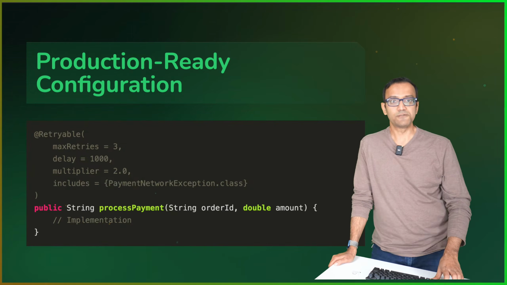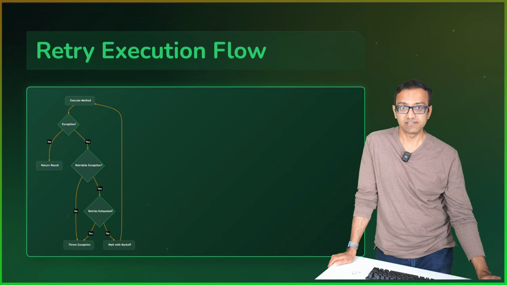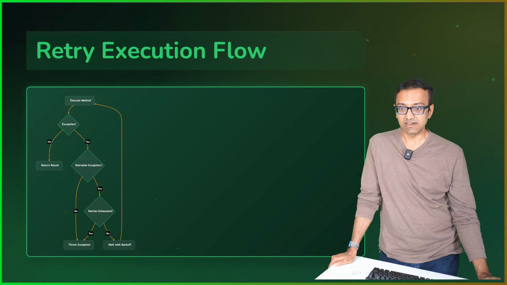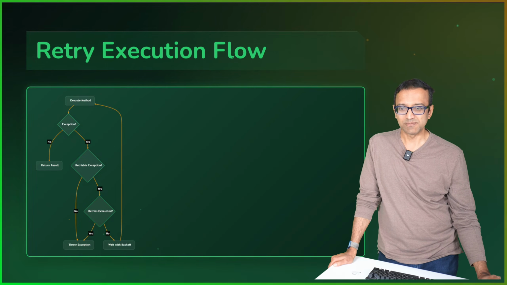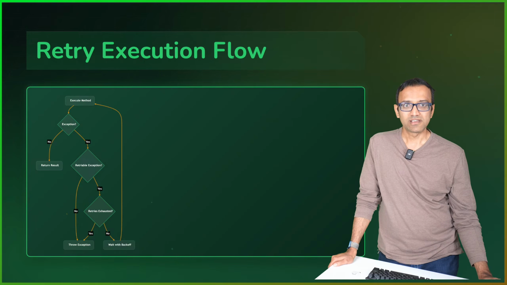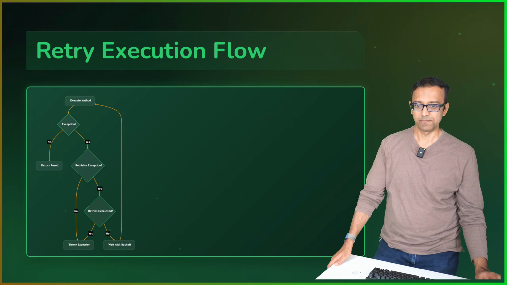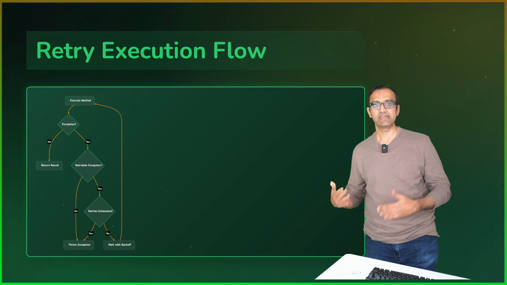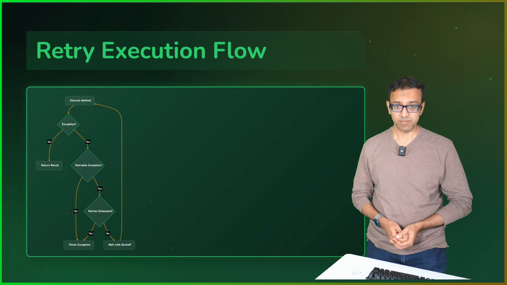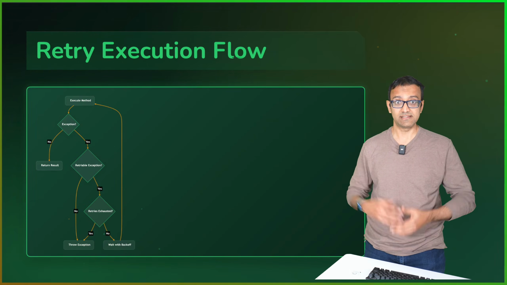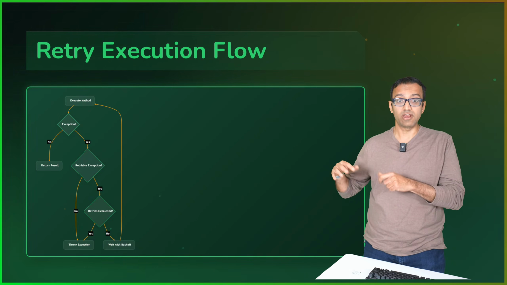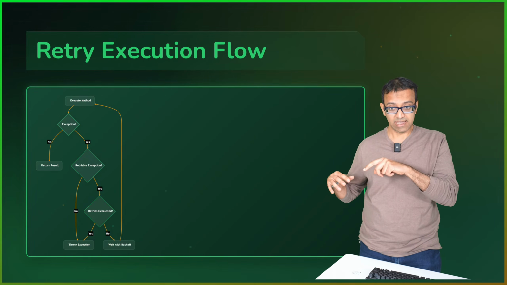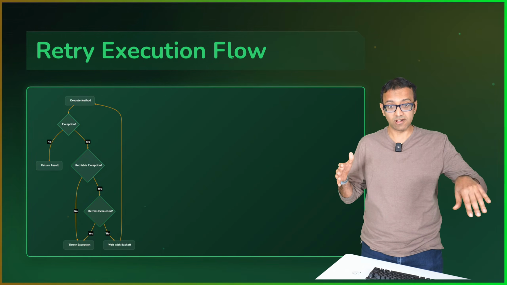Now let's dive deeper into what happens during a retry execution. I hope this is clear. I don't know if I can zoom this up a bit. This should be visible, right? Let me know if it isn't visible. So basically, there are multiple steps that happen here. First of all, like I said, Spring intercepts the call through an AOP proxy. When you're calling a service, you're not calling the service directly. You're calling a method on a proxy, and that proxy does something and eventually calls your service.